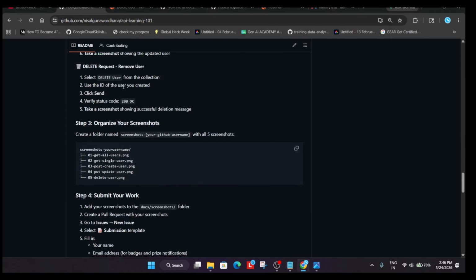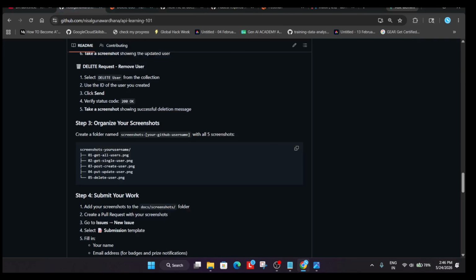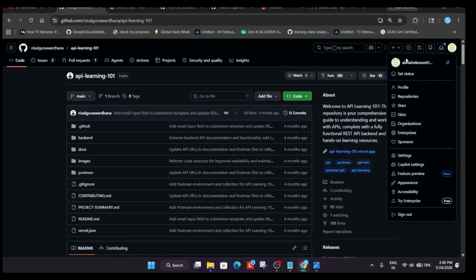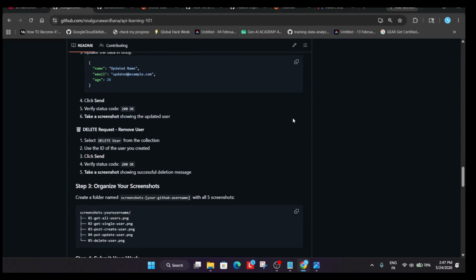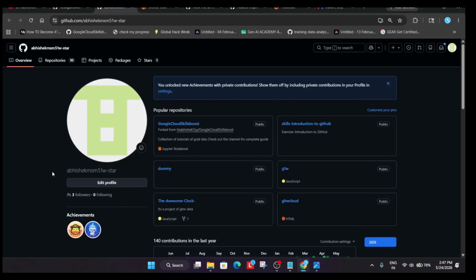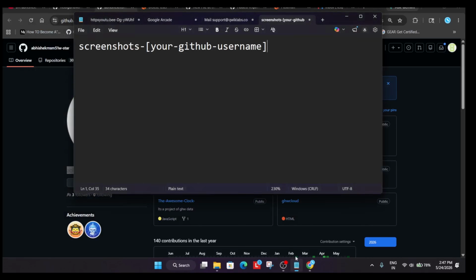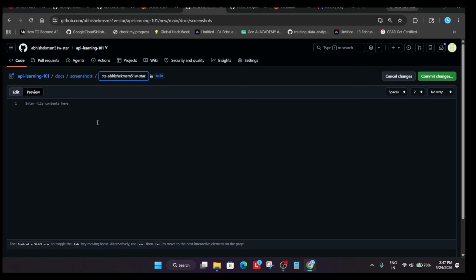I'll find it. Let me just show you. Open the same GitHub repository in a new tab. Here it is. And from here you can see, just click on your profile. Okay, so just copy this username from here and just replace it carefully from here to here. Copy this name. It will be your GitHub repository name. Okay, now just paste it.